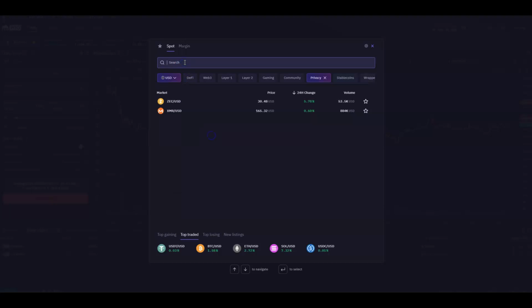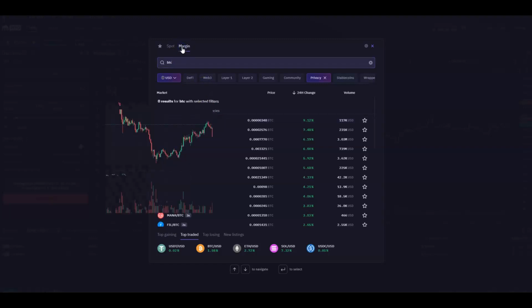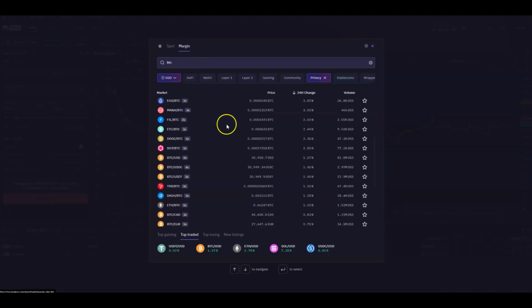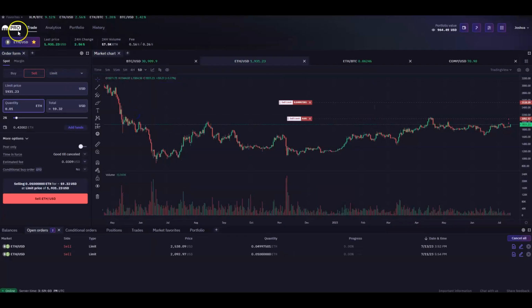And then, of course, if you want to just search for something, we can just do that in the search box there. And you also see, again, if you have this trading enabled, you'll be able to see which coins also have a margin pair. And then lastly here, you can, of course, just select or deselect your favorited options, and you'll see that in your favorites bar. If we want to look at XLM BTC, for example, it'll pop up there as the price is rising on today's news.